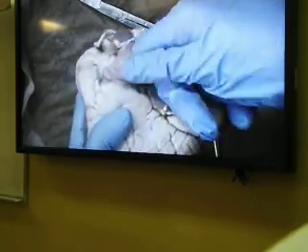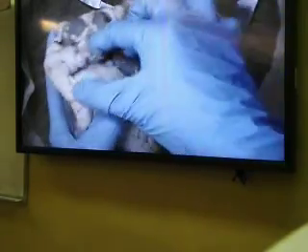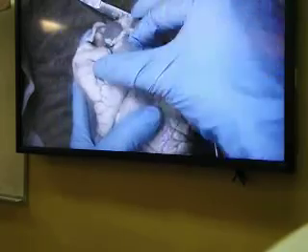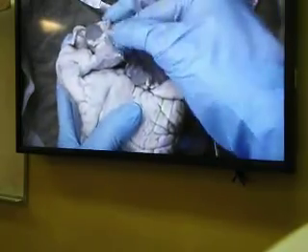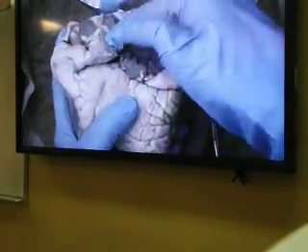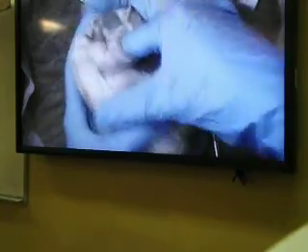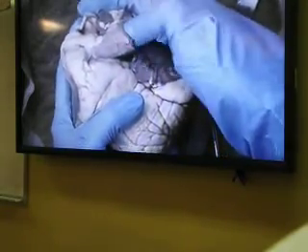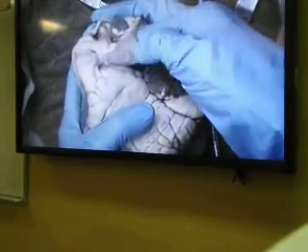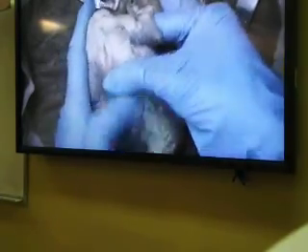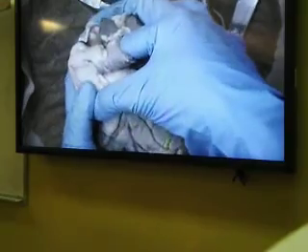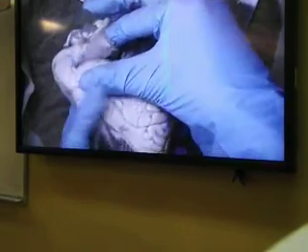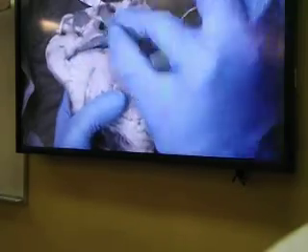Now, in most hearts you will not be able to see the pulmonary arteries coming out of the pulmonary trunk, because the pulmonary trunk has been cut very short. So all you will be able to see is the pulmonary trunk. But remember, that's the only artery carrying the deoxygenated blood from the right ventricle via the pulmonary semilunar valve into the lungs for oxygenation of the blood to take place.